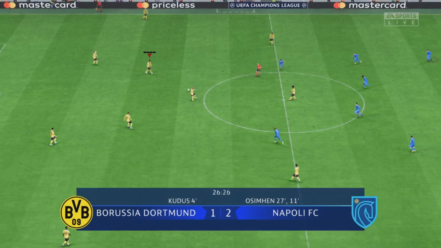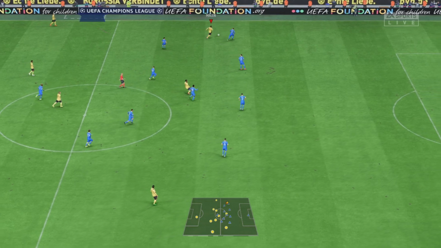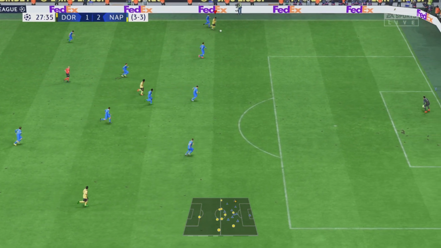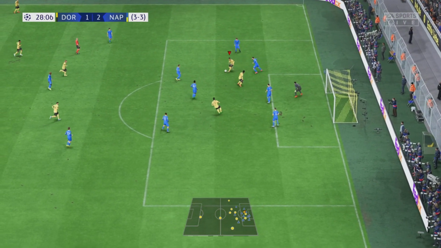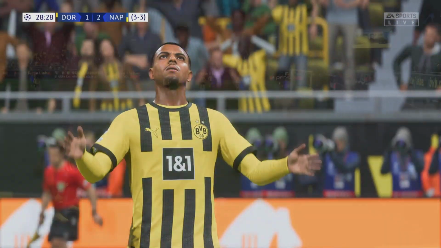Oh, why does he move to the right last second? I'm actually holding him in the perfect position to block the pass, and for some reason Schlotterbeck just moves out of the way. Daniel Malen. Oh, it's incredible from Daniel Malen. Daniel Malen now. Oh, Malen needs to stop. Oh, Meret has stopped him. But Daniel Malen, what an episode he has had.